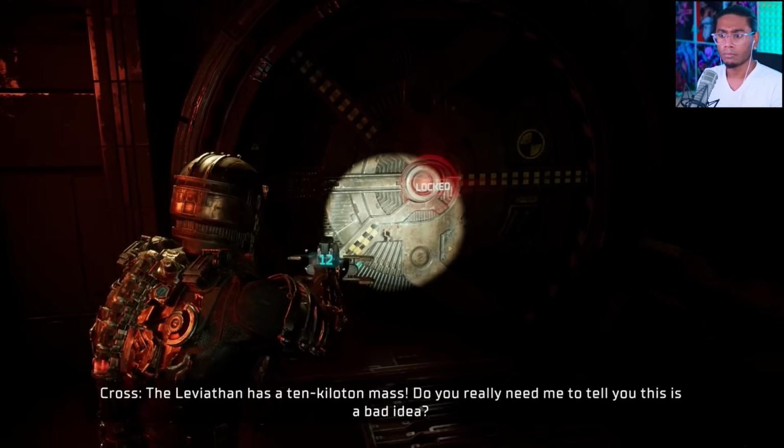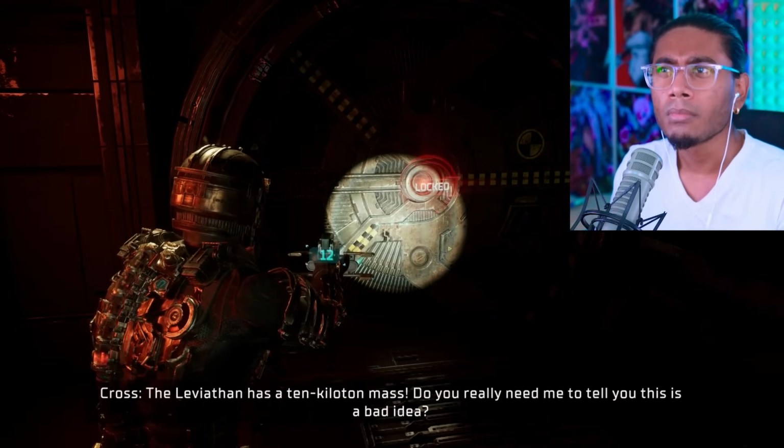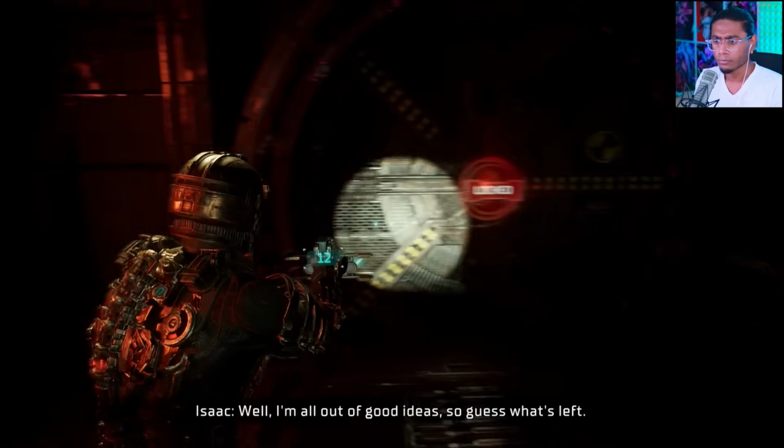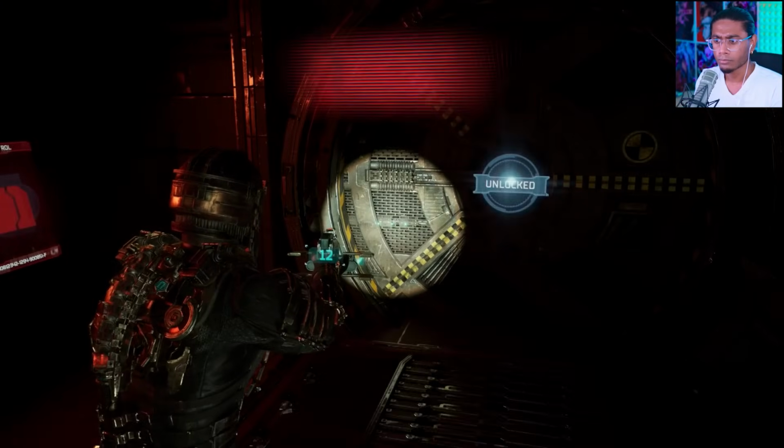The Leviathan has a 10 kiloton mass. Do you really need me to tell you this is a bad idea? Well, I'm all out of good ideas. So, guess what's left?